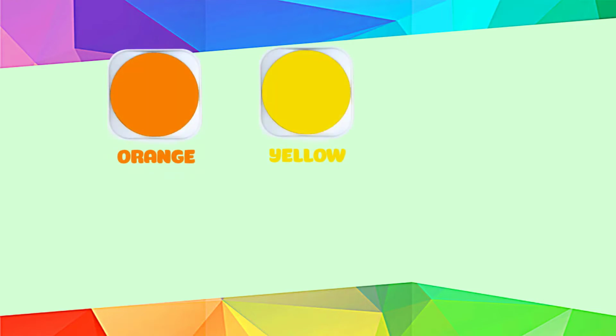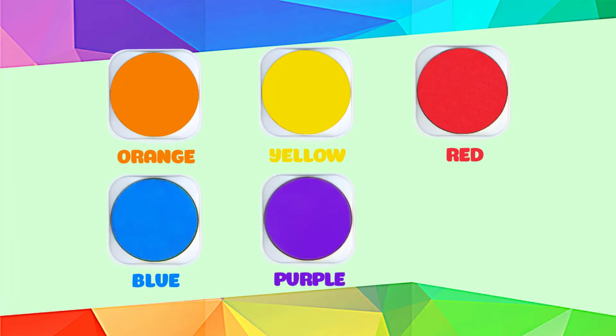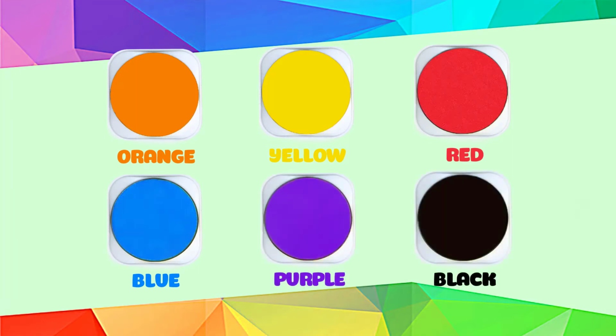The colors needed to draw a dinosaur's T-Rex include orange, yellow, red, blue, purple, black.